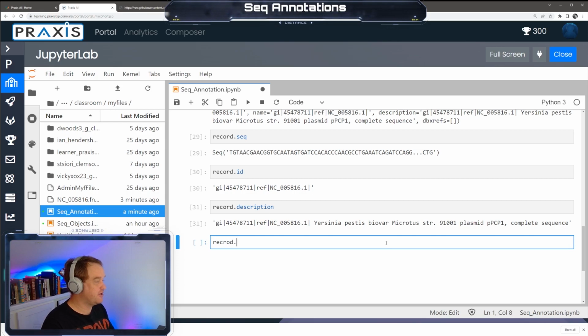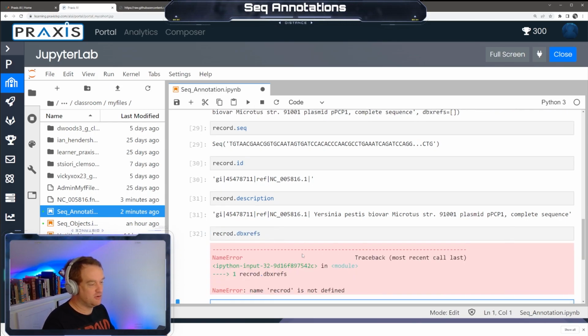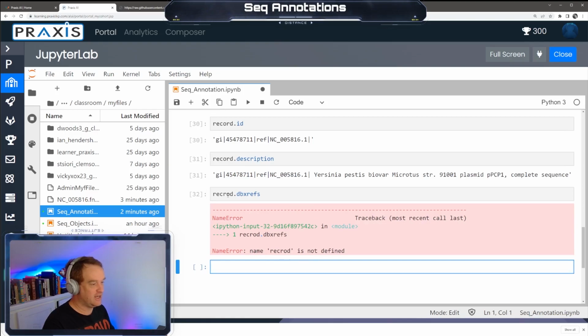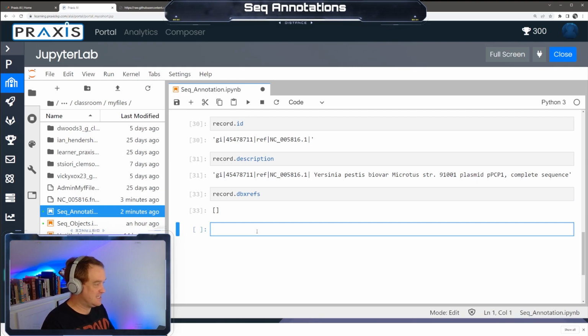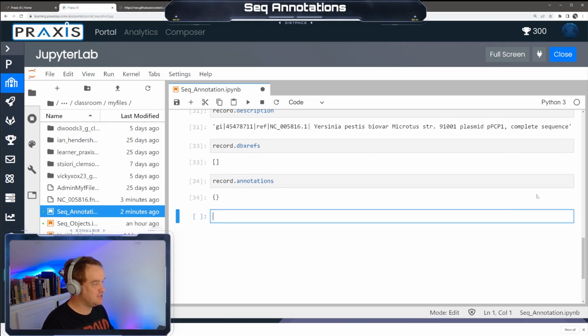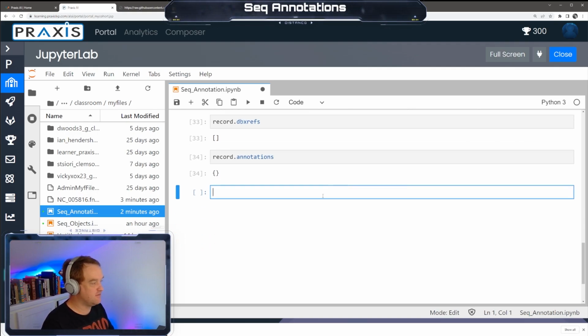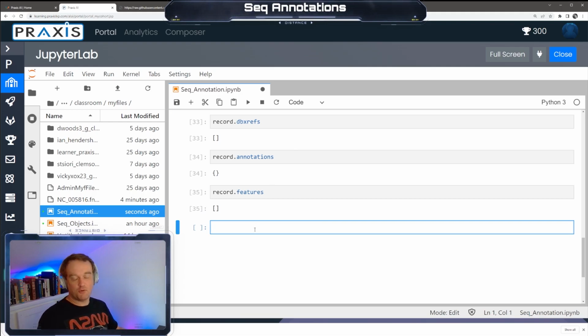So record.dbxrefs, record.annotations. See, that's empty, so you can do record annotations that we did before. That is empty, and so depending on what type of stuff, record.features, depending on what type of file you import.